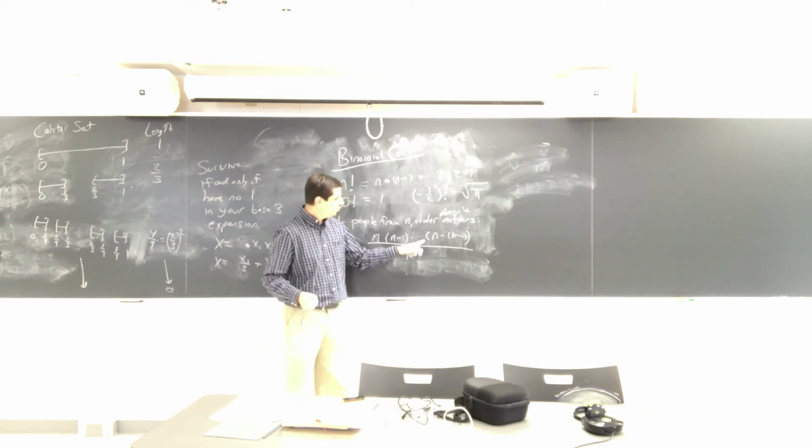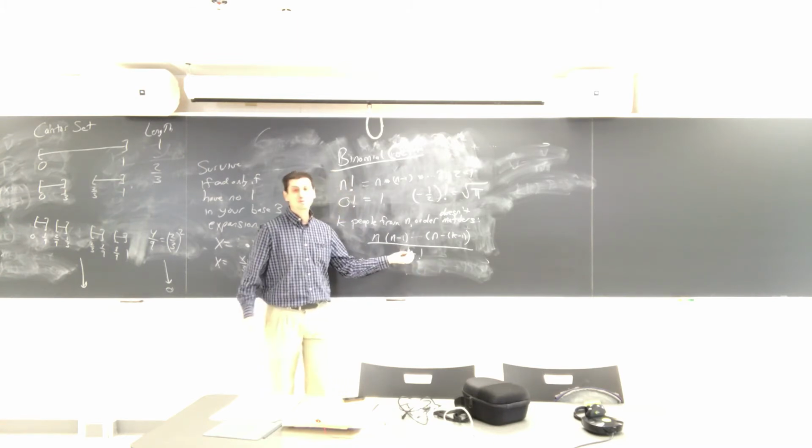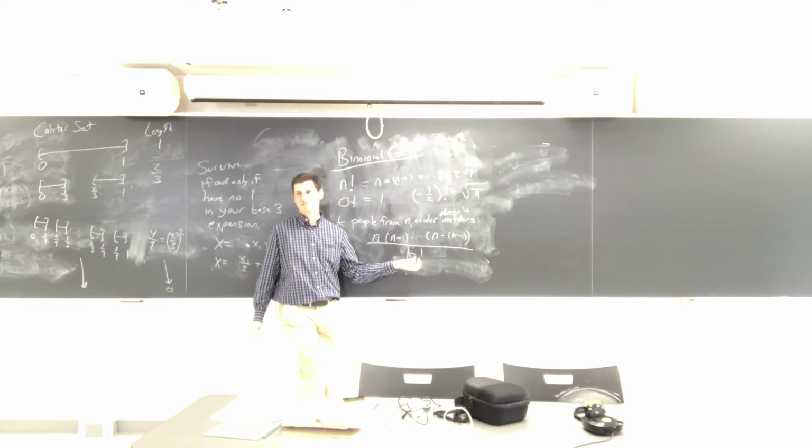What I want to do here is I want to do nothing. The bottom looks like a really nice factorial. It's got k factorial. Look at the top. The top is screaming at you to do something to it. What does the top want? What does it want to be? It wants to be a factorial. Which factorial does it want to be?